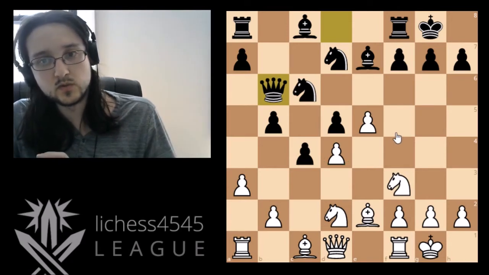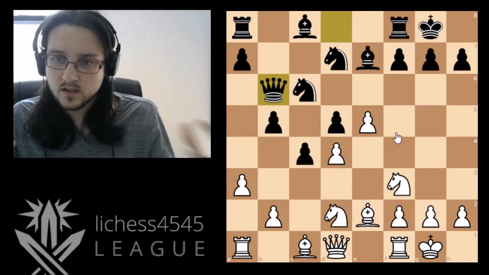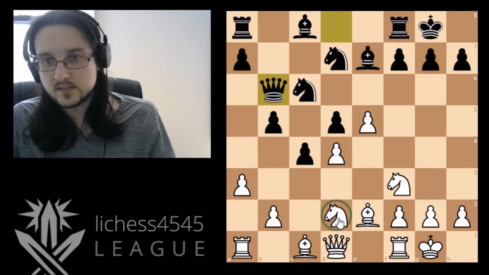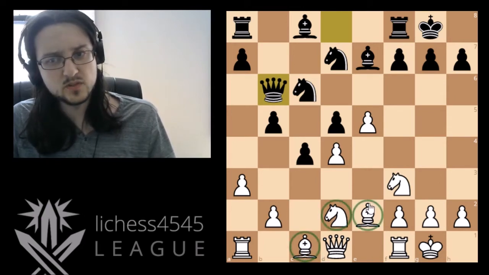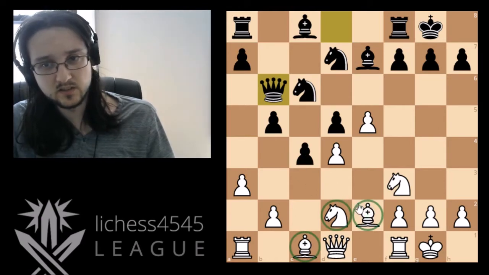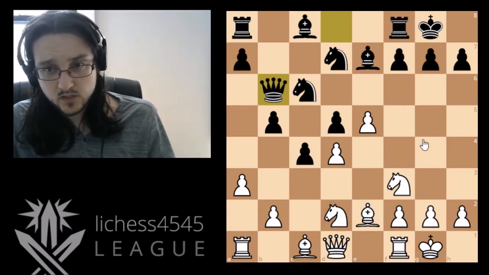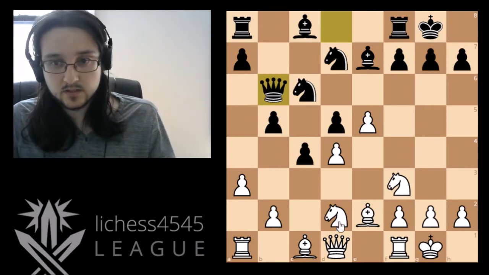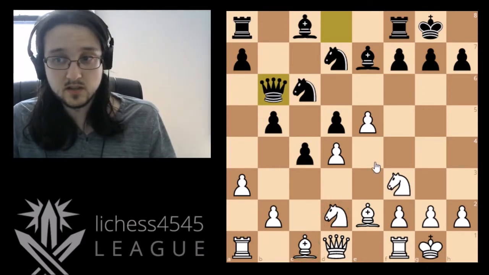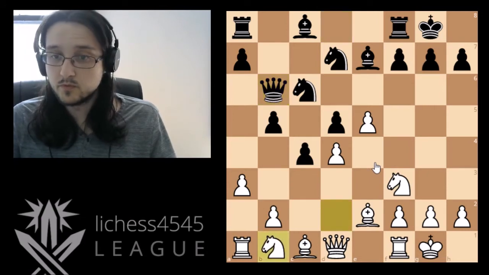So white resorted to his pieces, and we see that white has a similar problem black did. This knight sucks. This bishop is being blocked in by the knight. Also, this bishop is fairly poor, just hitting on this wall. So white played a move to defend the d-pawn and clear out this traffic jam. And it's a very, very powerful move. The move knight b1.